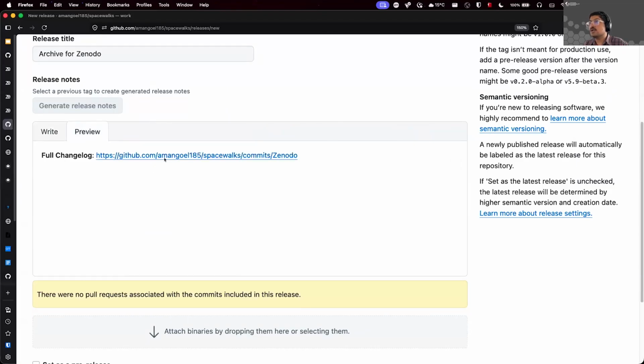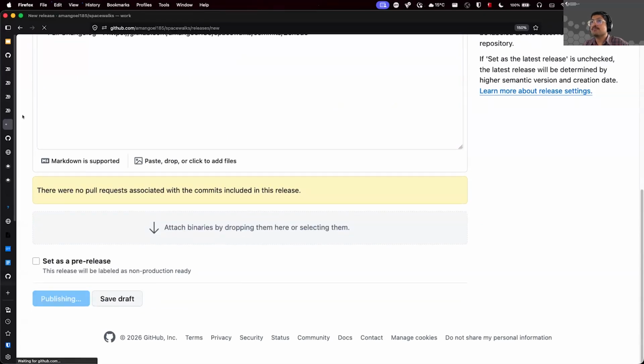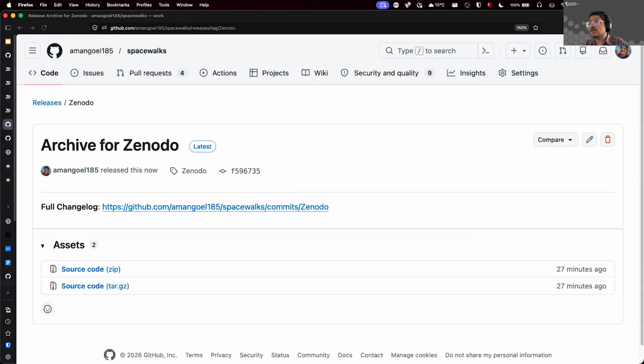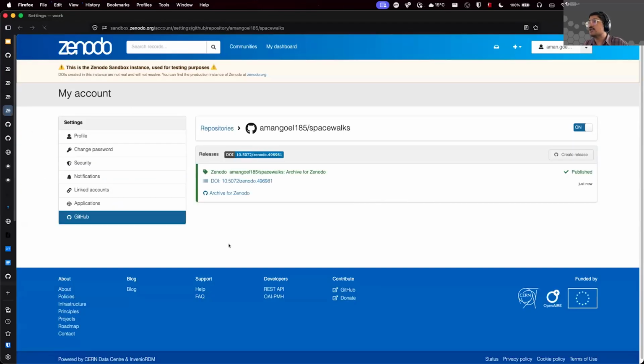Again, it just gives us the full change log, and I publish this release. So once I do this, it essentially should archive this release on Zenodo for us.